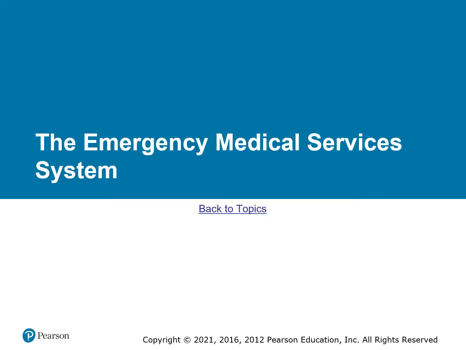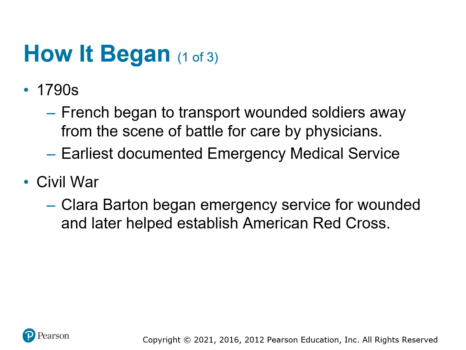So let's start by discussing the emergency medical services system. EMS actually dates back to the times of Napoleon, when French armies started to transport wounded soldiers. It's the earliest documented emergency medical services. Probably the big thing to take from this is it's not what today's EMS service is. In the beginning and really up until the 1900s, that service was just provided by putting the patient on some sort of cart, taking them to somebody that could take care of them. Whereas today we provide so much service before you even get to the hospital. It wasn't like that in the beginning.